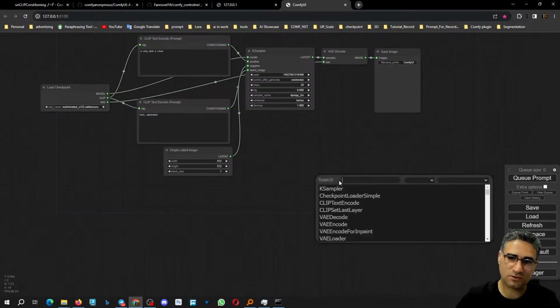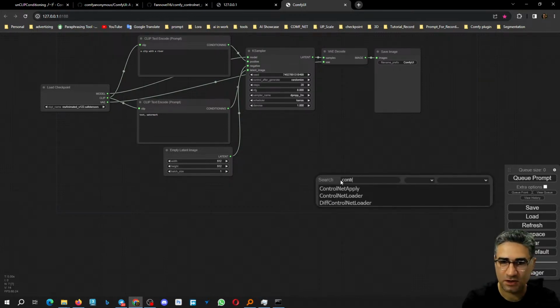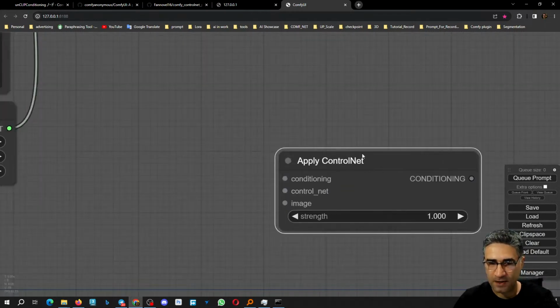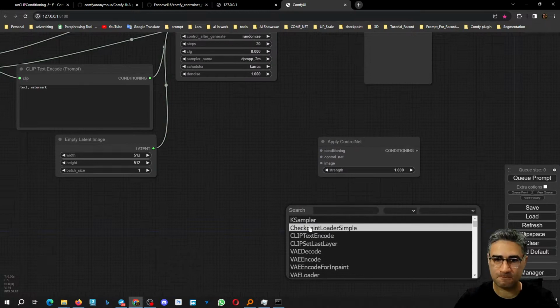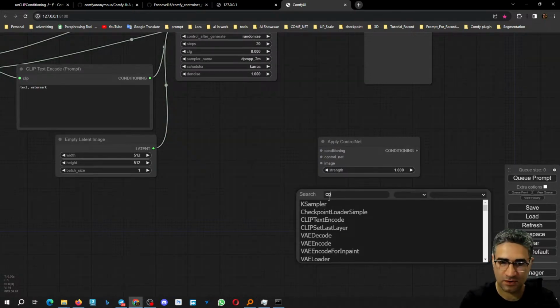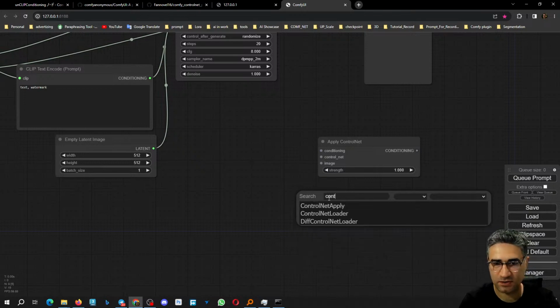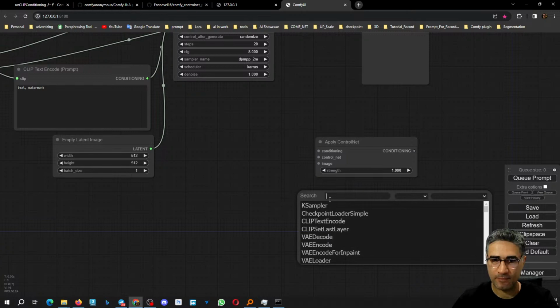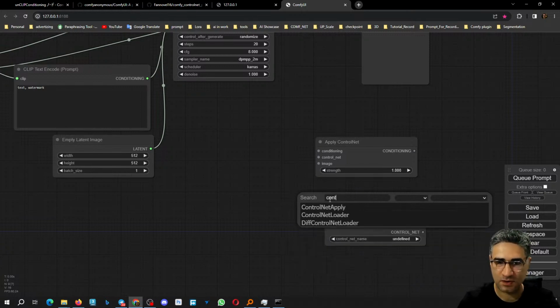Okay, I cannot see the ControlNet. Let me double click here. ControlNet, apply ControlNet. Double click here and write ControlNet loader.